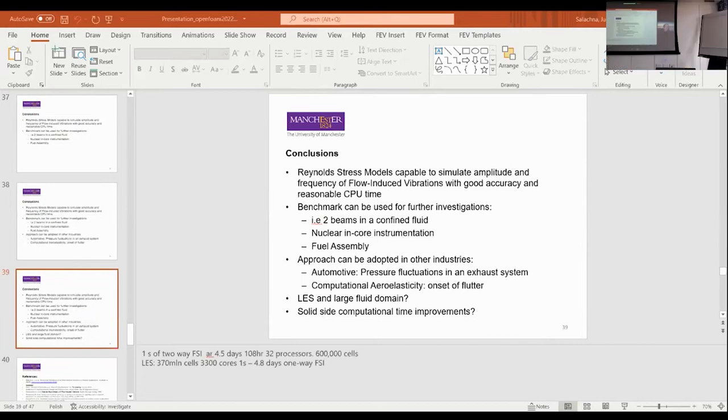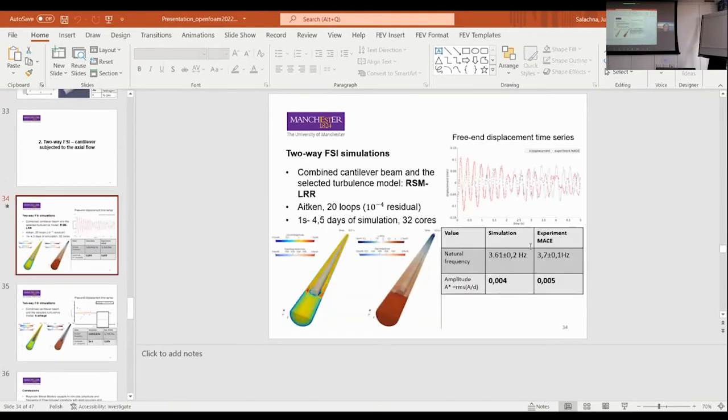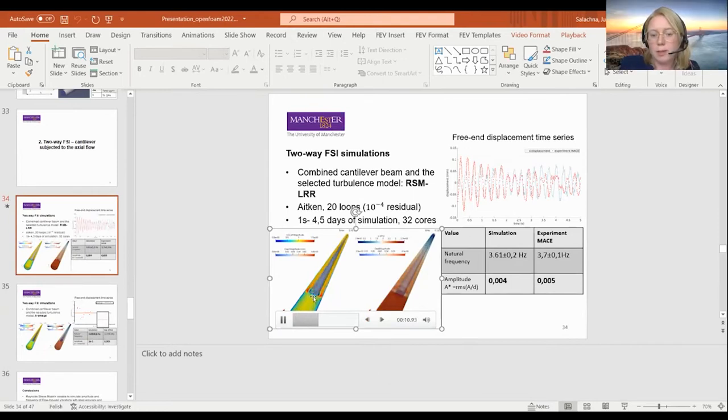The other thing: in the validation, can you go back to the slide of the final case with experiments where you compare the natural frequency? So you match the natural frequency of the system. What kind of behavior do you see? Is it a lock-in behavior like VIV or is it a galloping kind of behavior? In that regime, is it the instantaneous frequency of the beam or the natural frequency of the beam? I was a bit confused. No, I just track the displacement at the tip and extract the dominant frequency of this. So it's the response frequency. Yes, it's a response frequency. Right, but not the natural frequency. Yes, it's not the natural frequency of the beam in vacuum, or as we call it in the experiment as well. So that's why.